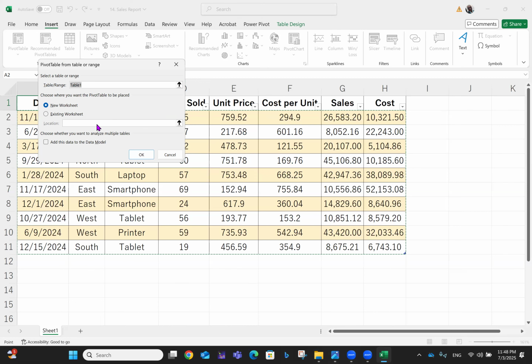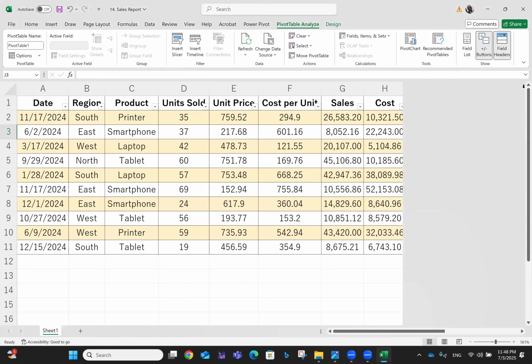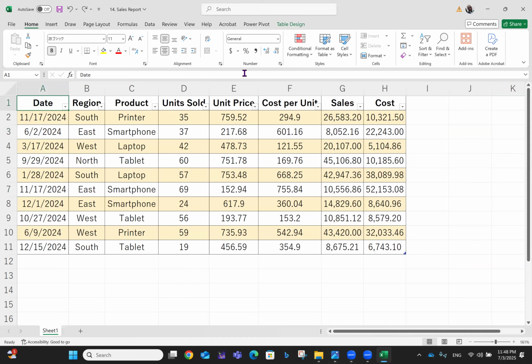Because we've named it like that once we create that table. And the location, where do you want the location to be? Do you want it in a new worksheet? Let's have it in a new worksheet so that we can really see. If you want it in the existing worksheet, you can specify. Like if you want it here, you can just have that and press OK, and you have the table coming. But it's always nice to have it in a new worksheet so that it's totally on its own.